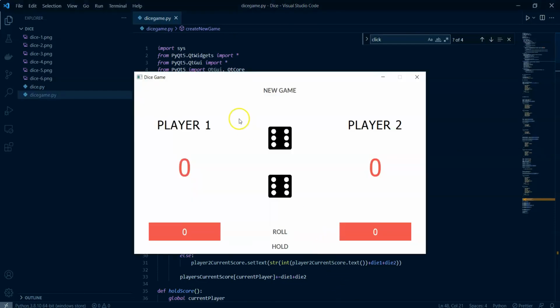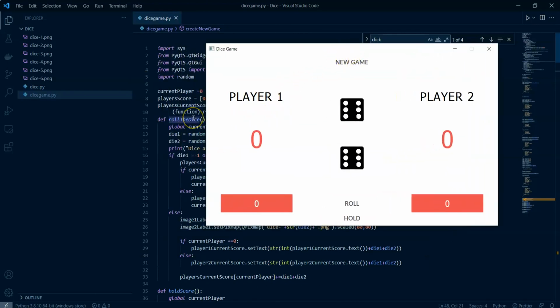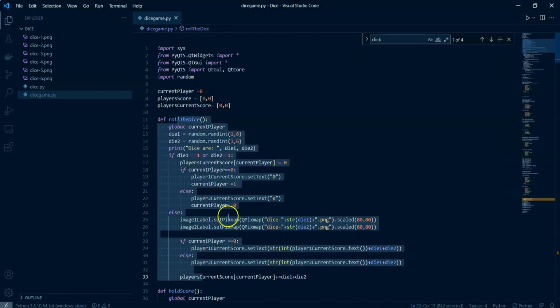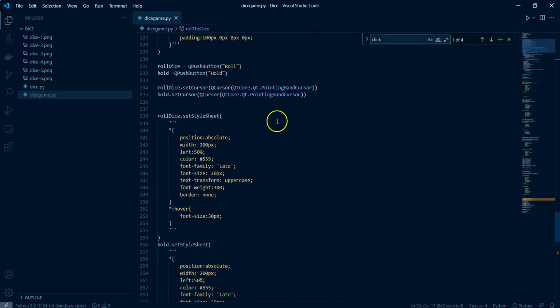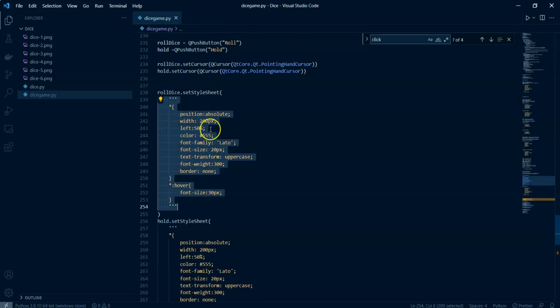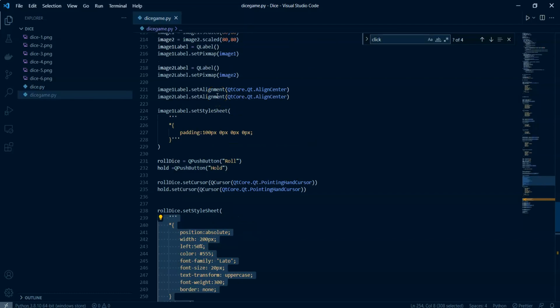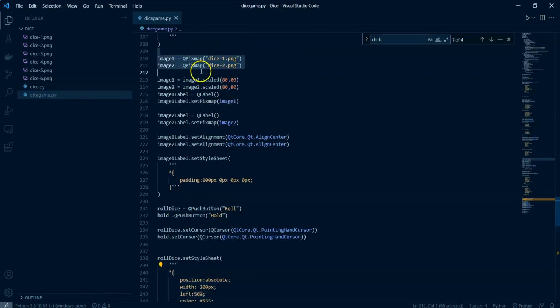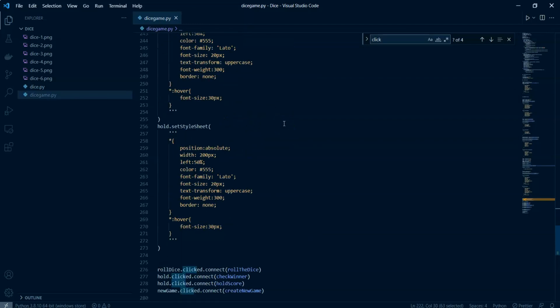We have created the front end and back end of it, and I think it is a great way to use everything that we have learned so far, from QLabels, QPushButtons, and using functions inside our PyQt5 applications, and using the click, connect, using CSS right here, and getting into the PyQt5 details from Pixmap to setting the alignment, so on and so forth. So that's it basically for this project. See you in the next one.